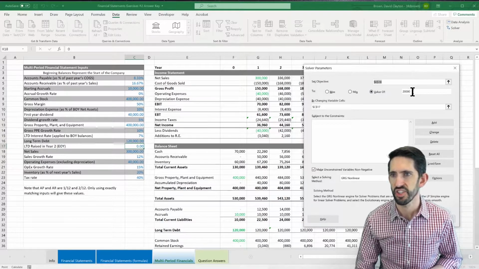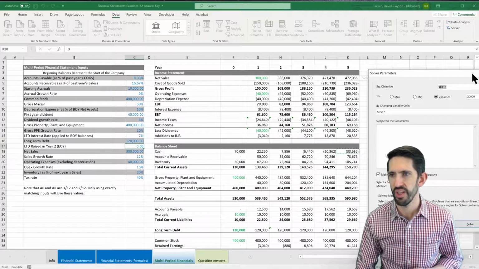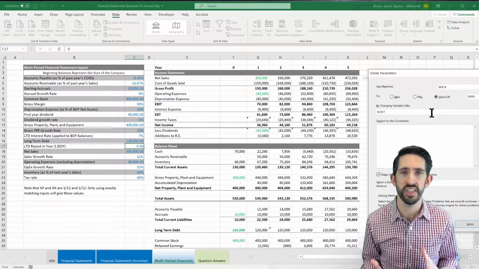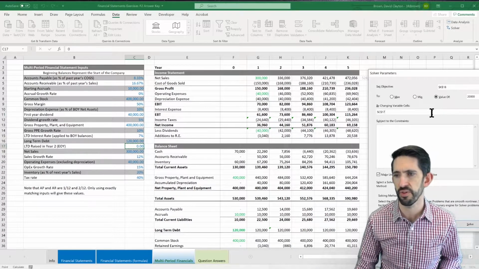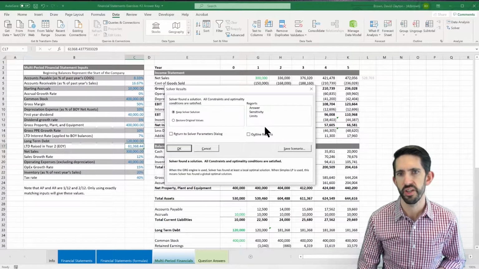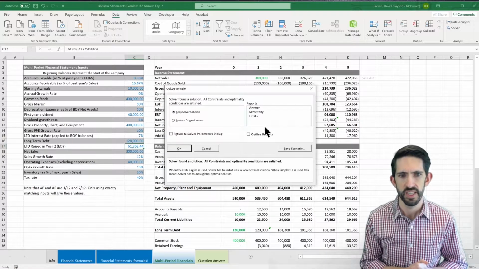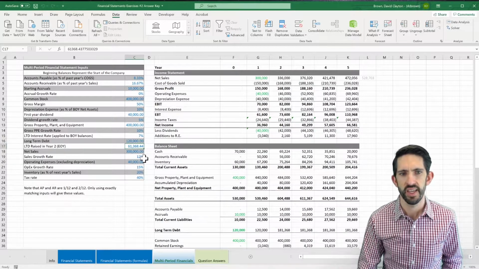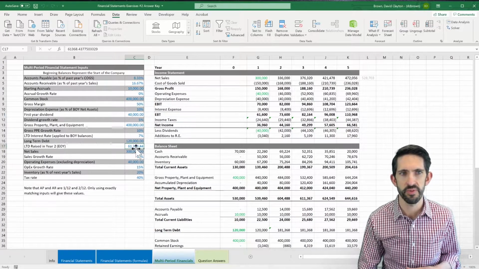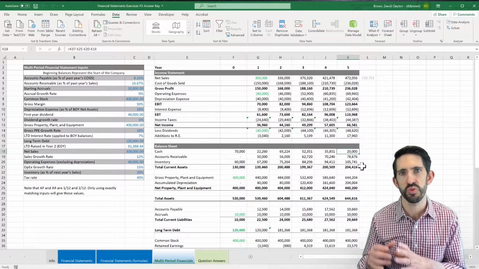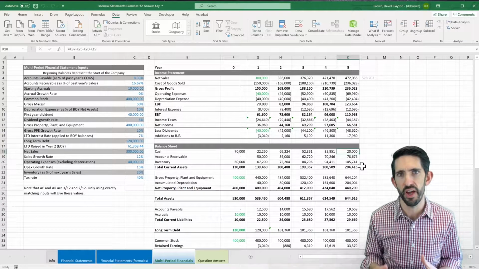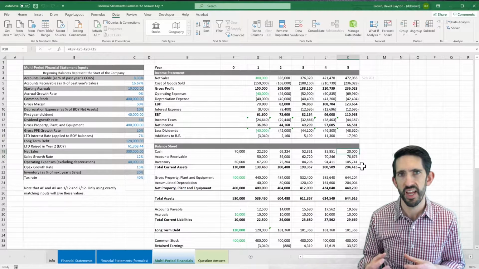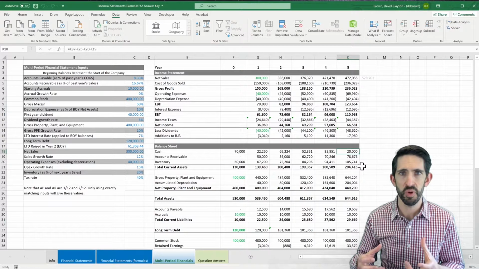In this case, let's change the problem just slightly. We're going to set that cash balance equal to a value of $20,000. And we're still changing cell C17. So the structure is very similar. It's just a slightly different tool. Once we hit Solve, we let it run. It pops up a solution. You can see the solution is here over on the left. We can say keep the solution, OK. And now we have our solution, $61,368, leaves us with $20,000 of cash at the end of year 5. So again, GoalSeek and Solver are going to be really nice tools when we don't necessarily have the analytic math solutions to problems, and instead we want to let the computer solve them for us.